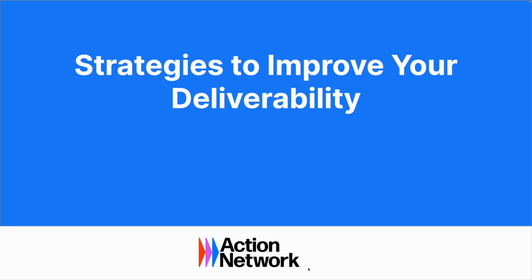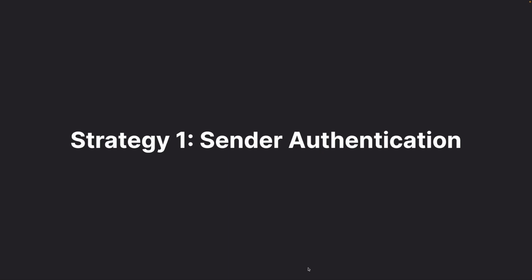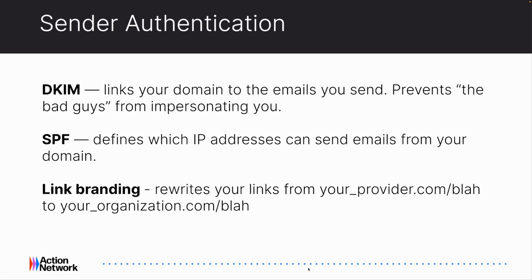Now that we've gone over what deliverability is and the importance of engagement, let's look at ways we can improve our program. First, and most importantly, sender authentication, which means DKIM. This validates to email providers that you, your organization, are the ones sending this email. Inbox providers verify that the sender is who they say they are. This only works with domains you own. It can't work through a Gmail, Yahoo, ProtonMail, etc. account. You should really buy your own domain. They can be bought for as little as $10 to $20 a year.